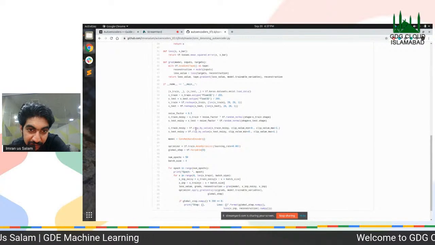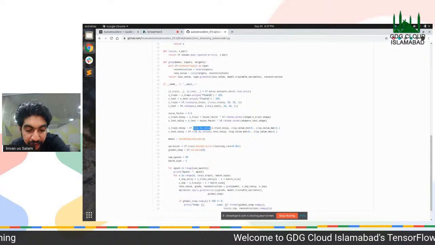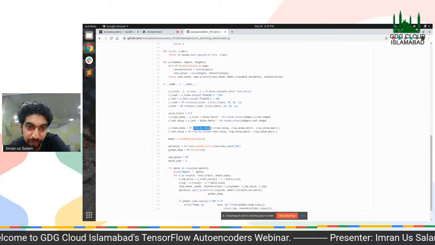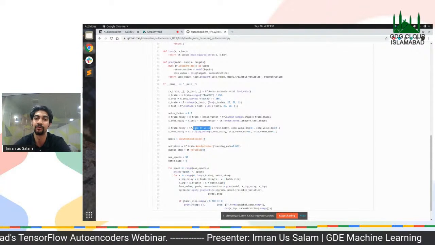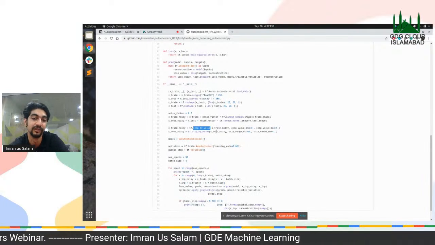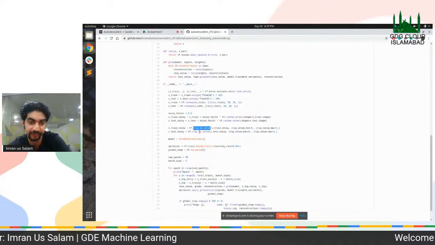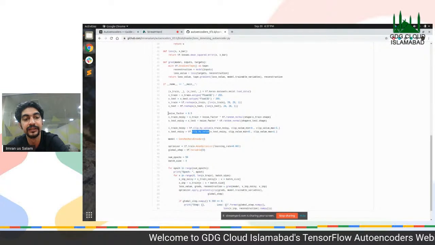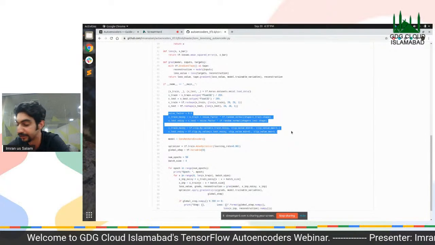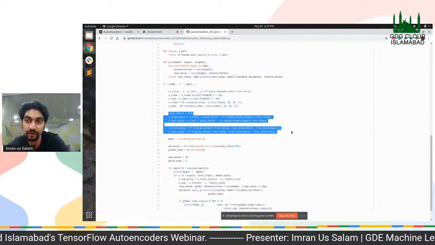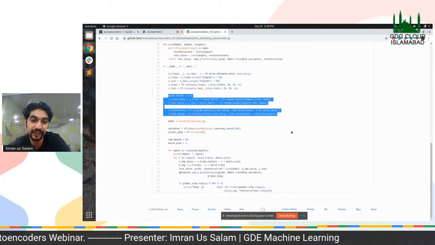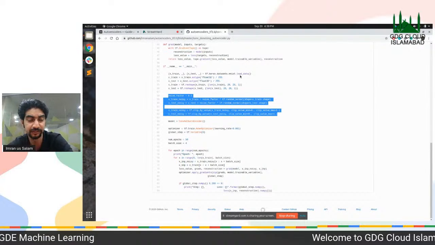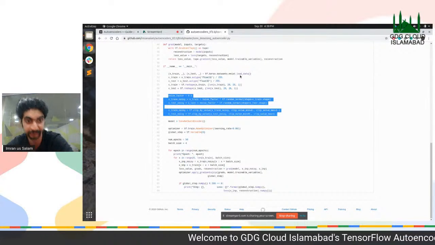What I do in the clip by value is clip it from 0 to 1. If I add noise, in a grayscale image the pixel value should be from 0 to 1; I don't want it to be below 0 or above 1, so I just clip them by value. TensorFlow has a very neat implementation provided, so I use that. Just these 5 lines you add to your convolutional autoencoders, and you have your denoising autoencoders. Everything else is the same as the previous convolutional autoencoders, so it's just a small delta on top.